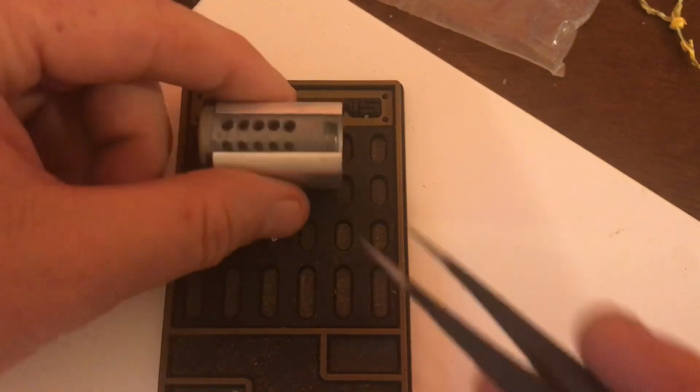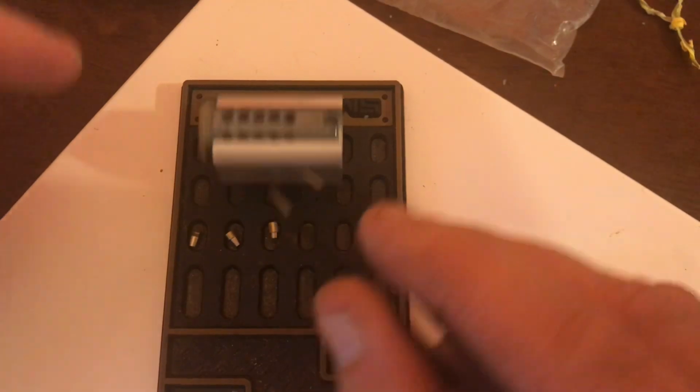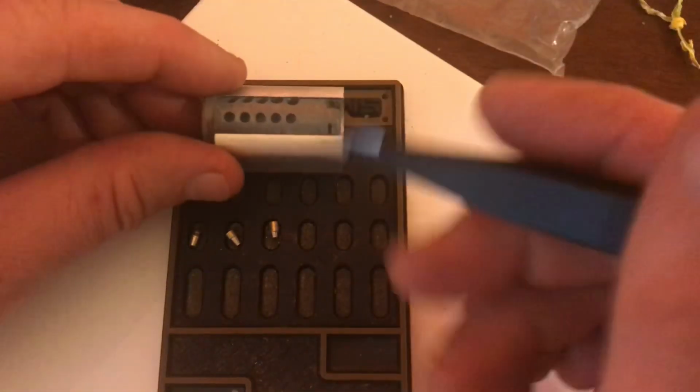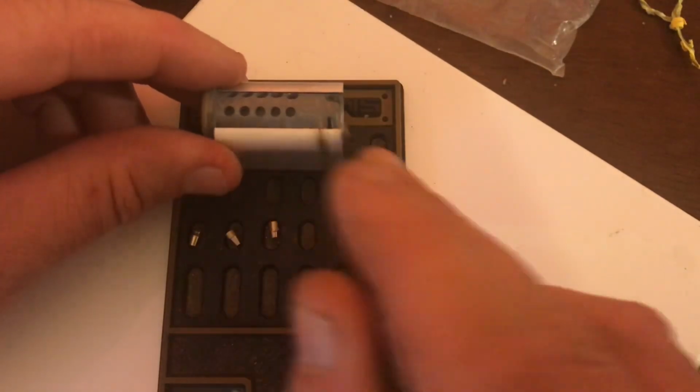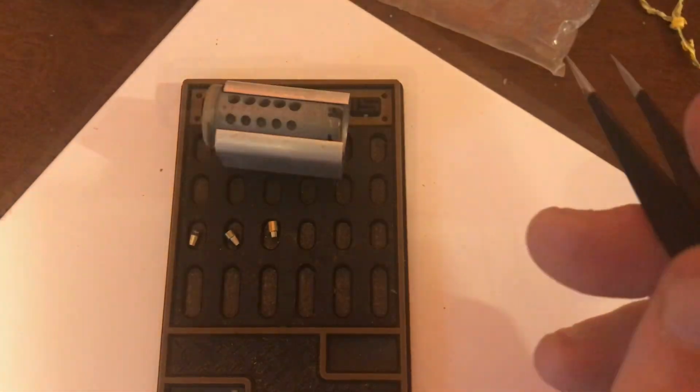Depending on, of course, the lock build, you may be able to go in through the top of it or something and get the T-pin freed up. But from a challenge lock build standpoint, if you're going to be using T-pins, or anything reducing diameter, be sure to fill those construction holes in.